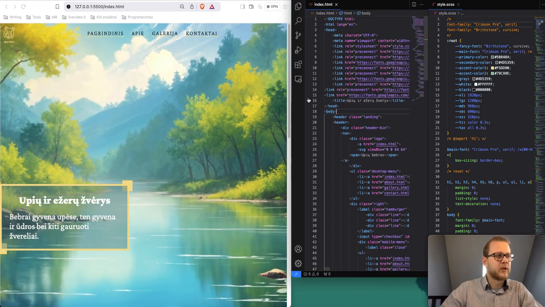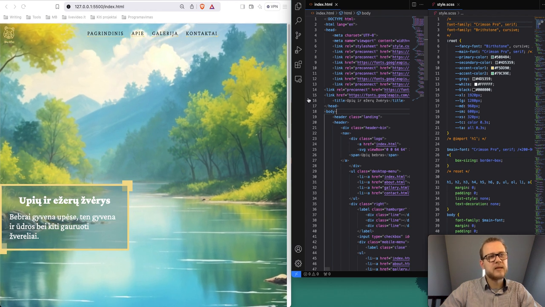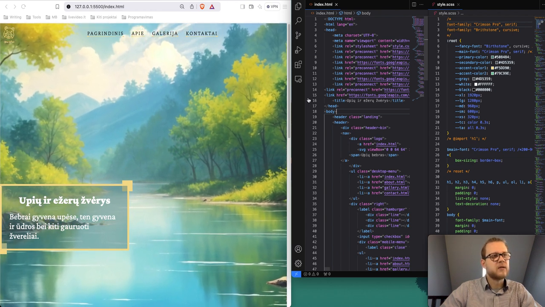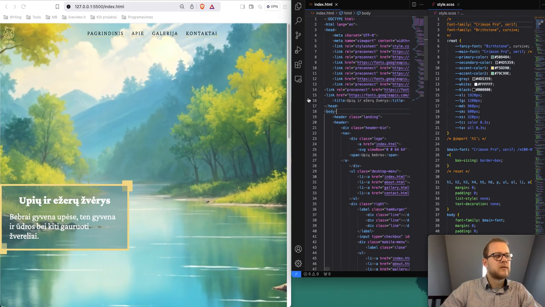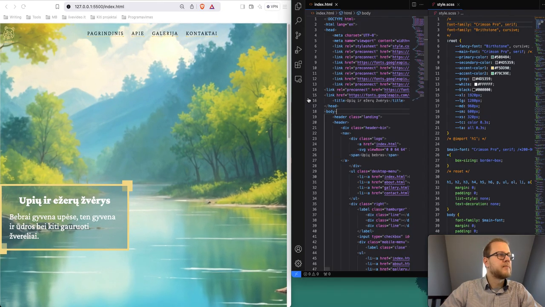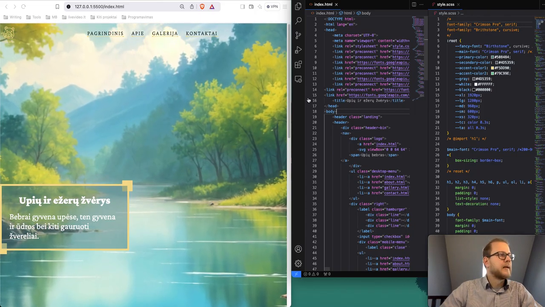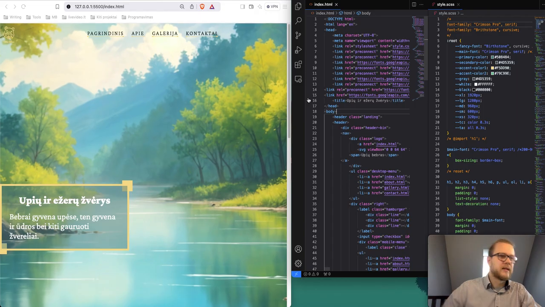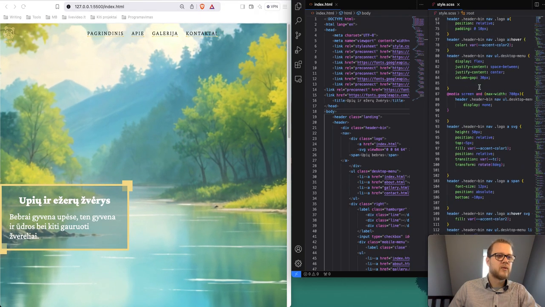So something that we spent most of the day yesterday on was actually making the website size well for different media, so different screen sizes. And that is done with, let me show you how the code looks.